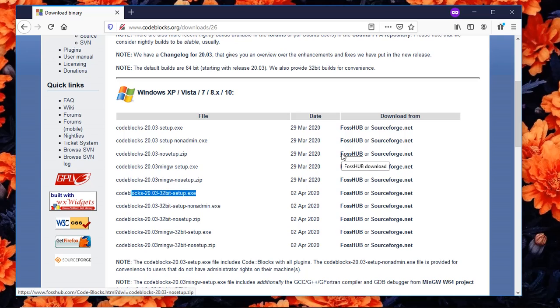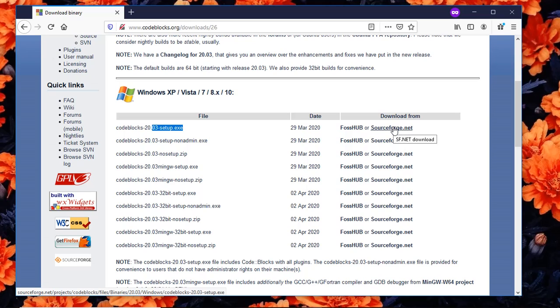And to download Codeblocks, you don't download from their own official site. So they have a link that takes you to another third-party site for download. So you can either choose to download from FossHub, or you can choose to download from sourceforge.net. Here I will choose SourceForge, and it's the first file that we are seeing that I'm going to download.